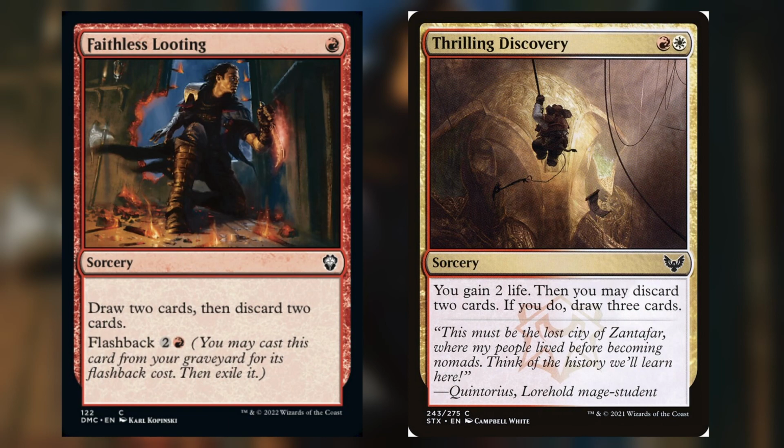Thrilling Discovery is a red and a white for a sorcery. It says you gain 2 life, discard 2 cards. If you do, you draw 3 cards.